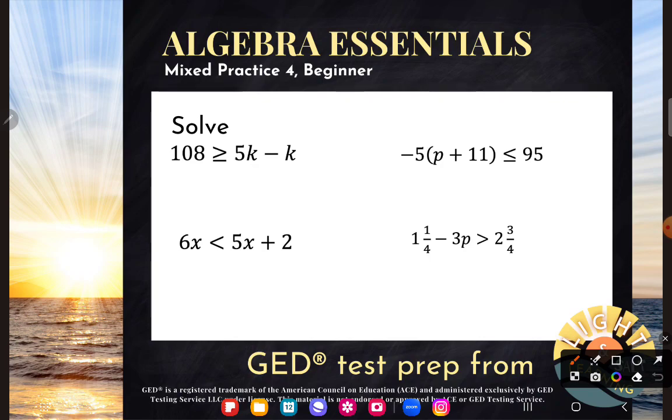Just think about it if it was a regular number. Which one would I be getting rid of first? Well, I get rid of whatever number is adding or subtracting with p first. Do you see how that number is separated from p by that minus sign? That's the term, the thing adding or subtracting with p. And so I'm going to get rid of it first. And be careful. It's not that I have to cancel out the minus. It's that I have to make this thing zero out. I need the 1 1/4 to go away. And so since it's positive, I'm going to subtract it. And I'm going to do that on both sides.